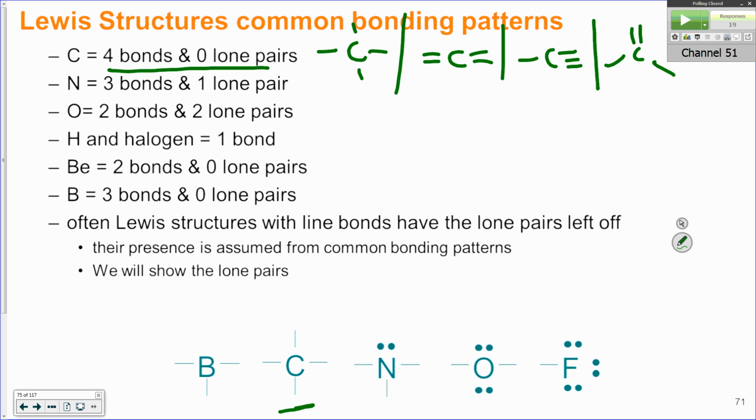And going back to something that's talked about later in the chapter, if it's in one of these ways, it has a formal charge of 0. So when you start putting all this stuff together to help figure out what's the best structure, we choose the ones that have formal charges of 0.